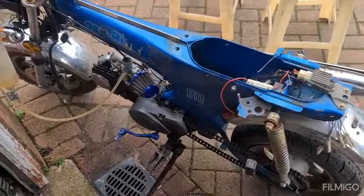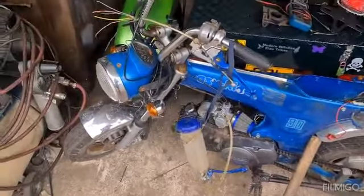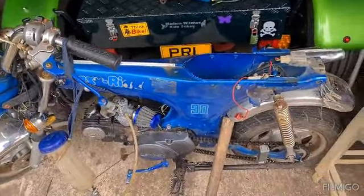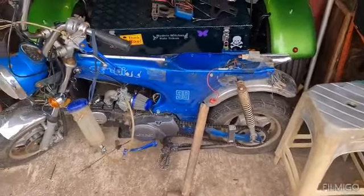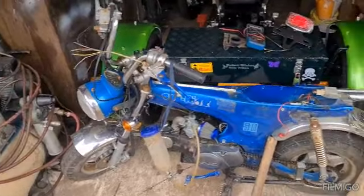Right, let's find something else to do. Well, I've put a couple of hours in today. We've got the ignition on, we've got it running, got it switching off. I'm going to go ride over Huggies because they've got that stuff still for sale. I think they're putting it out today. So if it's interesting, I'll do a bit of videoing over there. You can see what I'm up to.